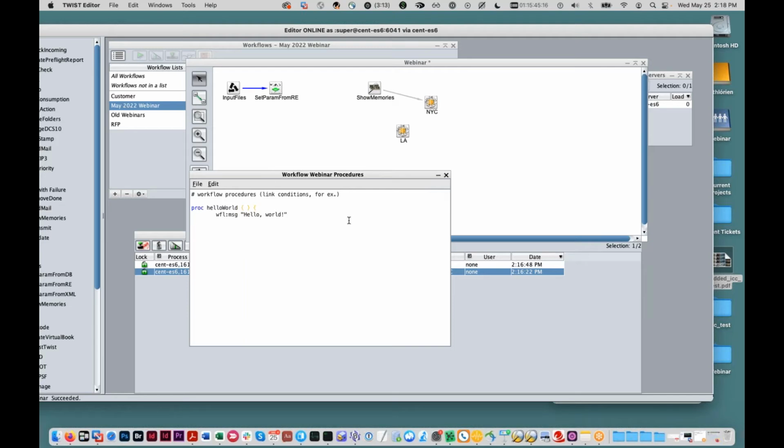Hello world. And then we're actually going to put, if we're doing this in a program link, we need to put a return code in here. If you use these for program links, it always looks back for either a 0 or a 1. If you put in a 0, then it won't follow that program link. If you put in a 1, then it will. So in this case, if we were using this within a set param, we might want to put in a different return so it actually returns some value, some calculation. If you're using this in a programmed link itself, though, you need to put in either a return 0 or usually return 1 in here.